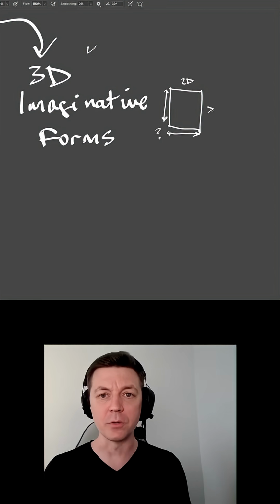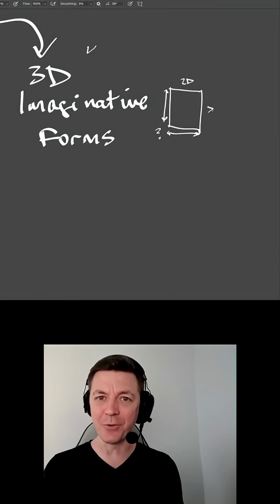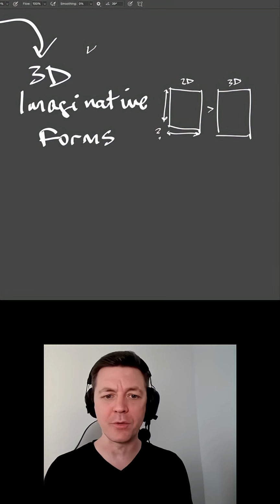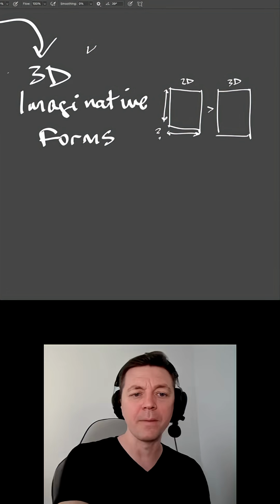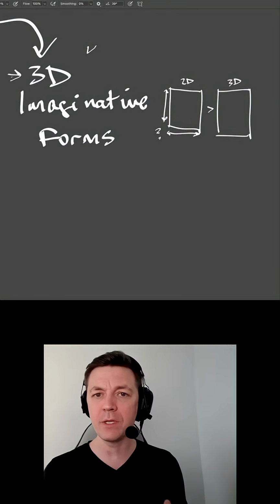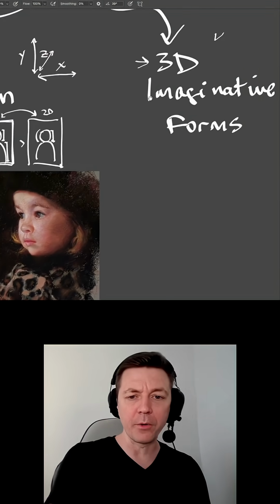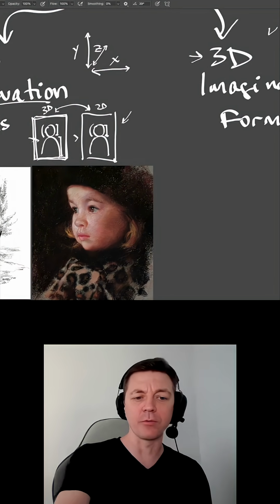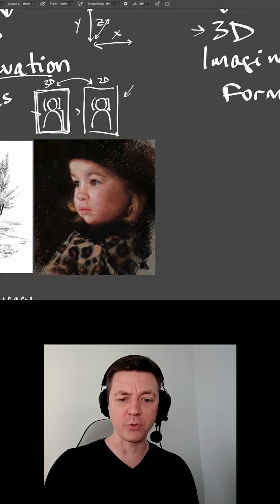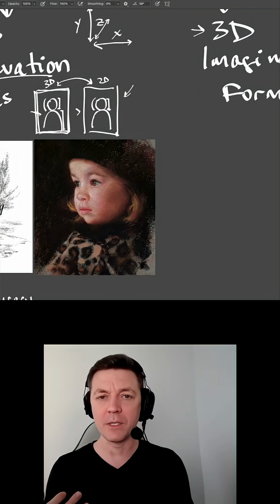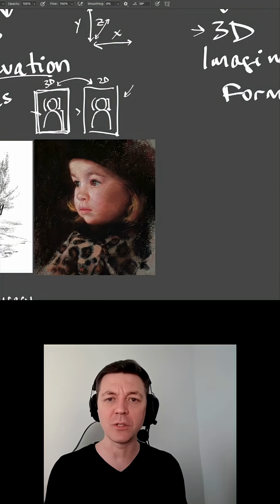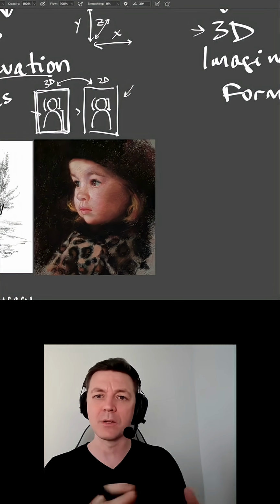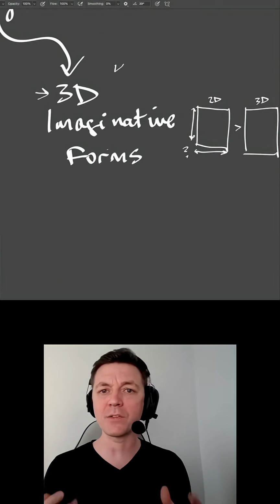Now, what are you trying to do? You're trying to make a believable 3D subject. The only way that you can do that is if you are the one building in the 3D information. Whereas on this side, reality is giving you the 3D information. On the portrait, that person was 3D to begin with, so that information was essentially baked into the subject, and I need only replicate it in a 2D way. But here, that's not possible.